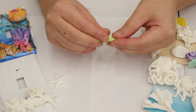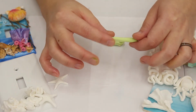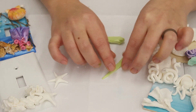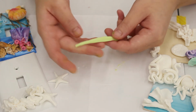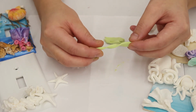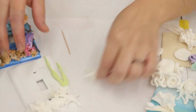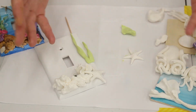So for the seaweed, you're going to make another snake, but it's going to be longer and tapered, so more pointy on one end. You can just coax it and make it thin. I'm going to flatten this one again too. For the seaweed, to give it a 3D look, after you flatten it, you just spin it in your fingers a little bit, and it's going to look like seaweed. You can see how that already does half the work for you. You don't have to paint it after. So that's the first stage of putting a little air dry clay under the water scene together.